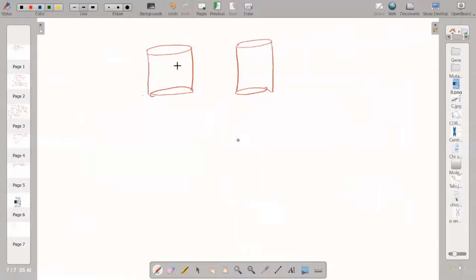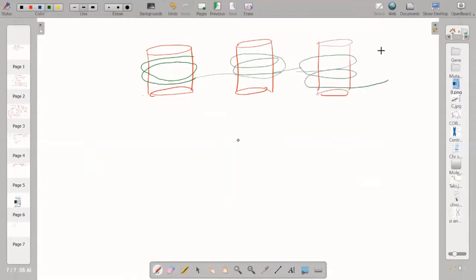Okay, so you have 2 rounds of DNA here, 1, 2 rounds of DNA, right? These 2 rounds of DNA now move to the next one, then again 2 rounds of DNA, and then move to the next one. Let's say 2 rounds of DNA and move to the next one, right? So on and so forth. Okay, so that is how the DNA is wrapped around these histone proteins.